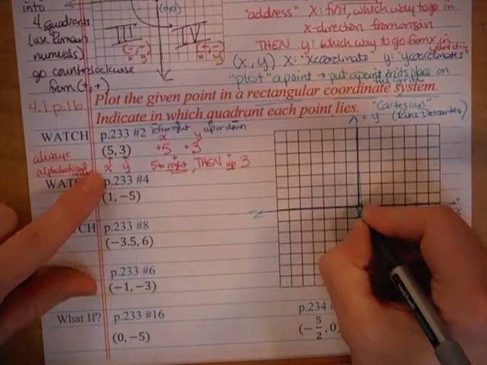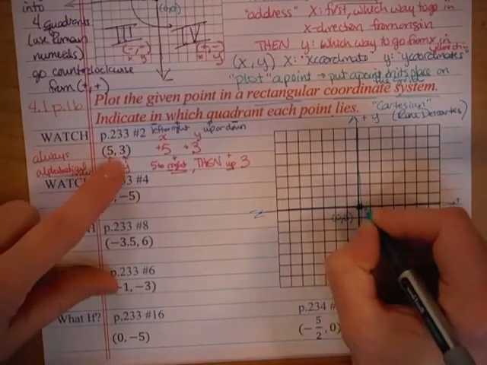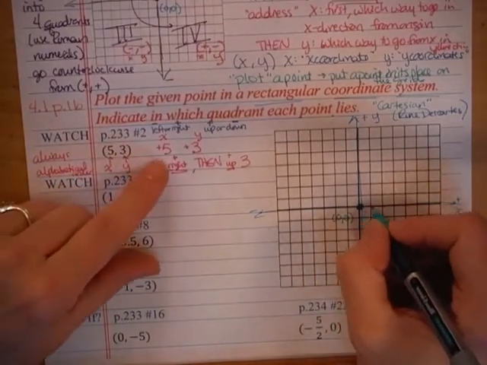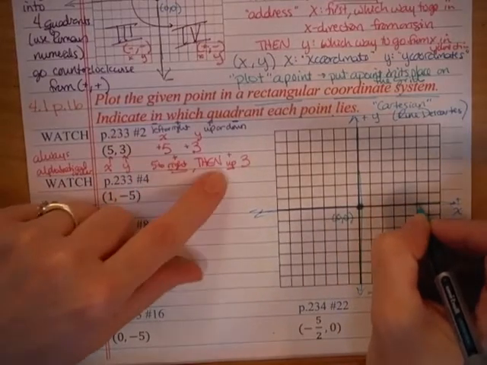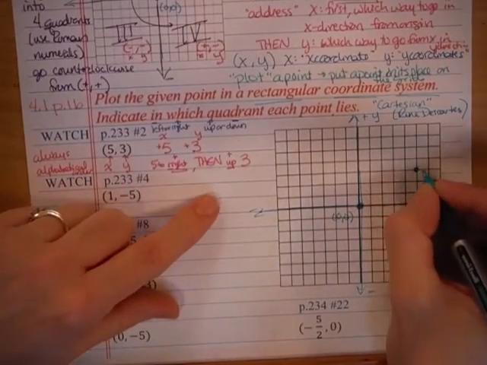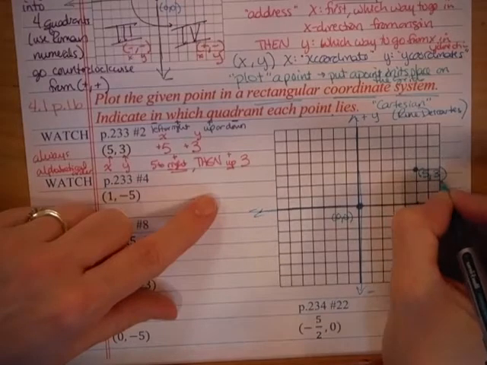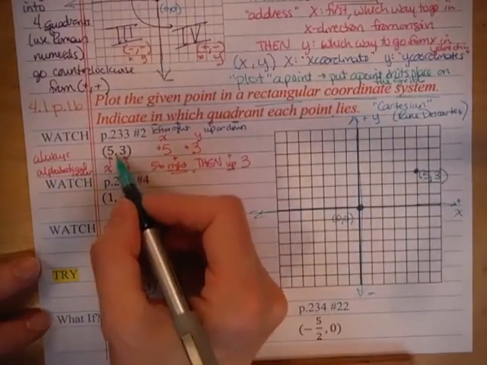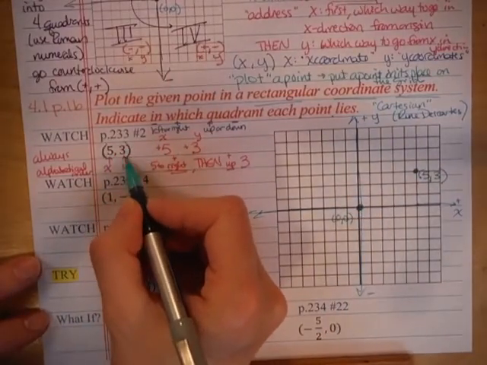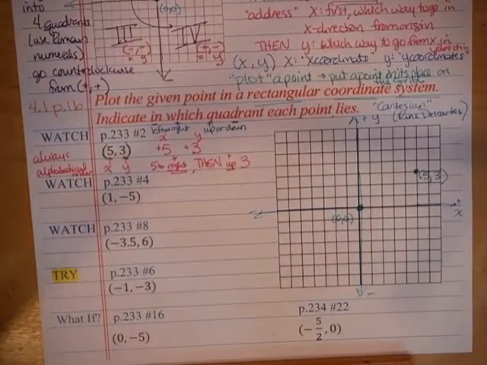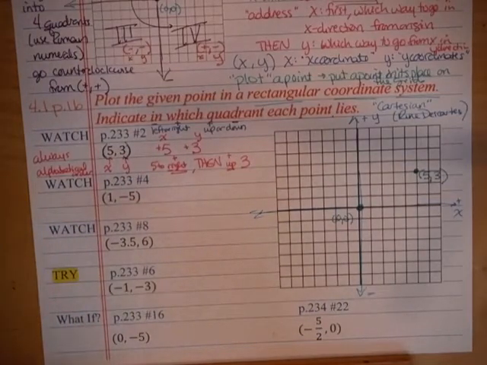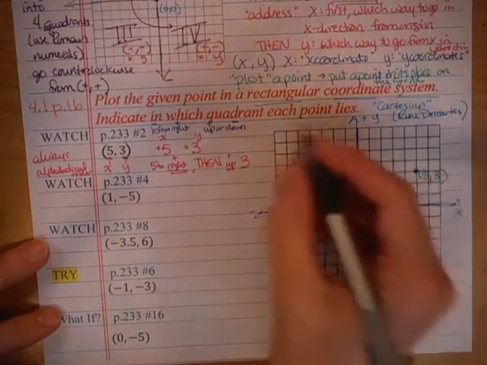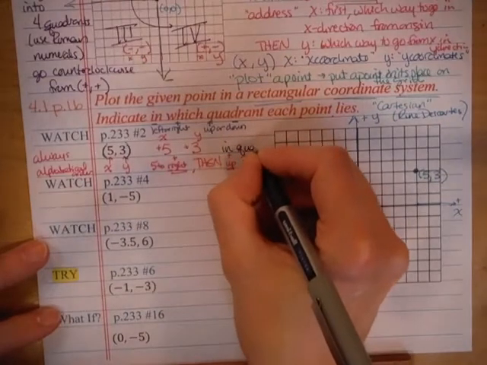So we start at (0, 0), your origin, always start at (0, 0), and we are going to go to the right 5. From there, then we go up 3, and that is the point that we call (5, 3). X is 5, y is 3. Okay, and when we're writing the point, we always put it in parentheses, (5, 3). That's a way to show a coordinate point. And where did that land? That landed in quadrant 1.